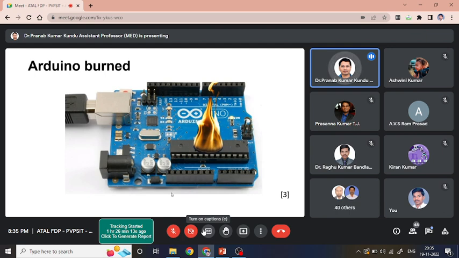And it's not like you'll be having a backup Arduino for that part. Like in case of a plane, there are two engines, so if the engine on one side stops working, the other side will start. But here it's not like that. There is no such backup. So this is one of the major concerns.